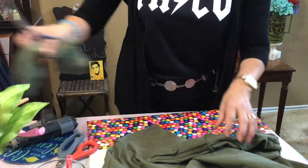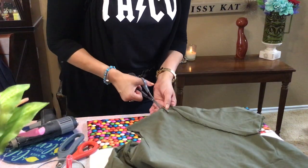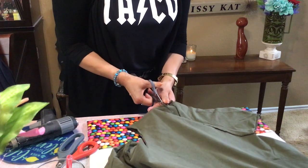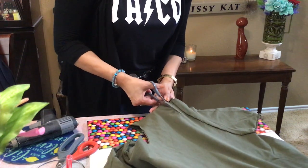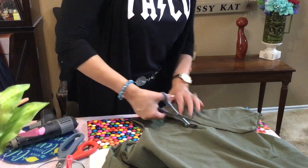Okay, so you cut the neckline out. My kitty cat's in the house thinking I left her out in the yard — she's sad — but she can come in in a minute. I'm using these little craft scissors that I bought. I don't know what's wrong with my good scissors.